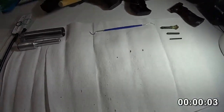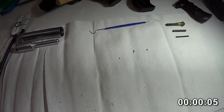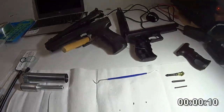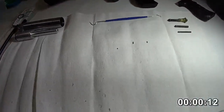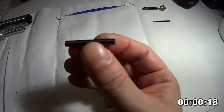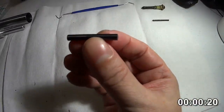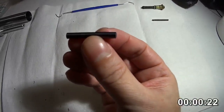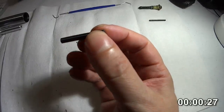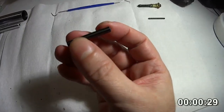Okay, guys, a couple of things about the P17 I wanted to talk to you about. When you're disassembling the P17, you have to realize that there are pins. What a lot of people don't understand about pins is that when you put the pin back in, you think it's the same size on both ends, but that's not always true. Taper pins will have one side that's wider and one side that's thinner.